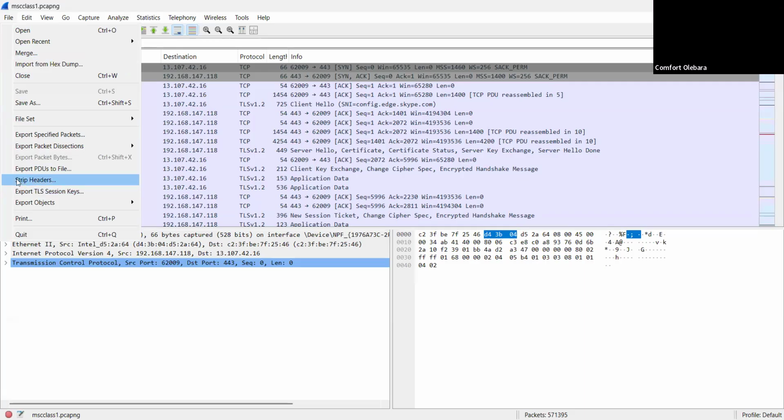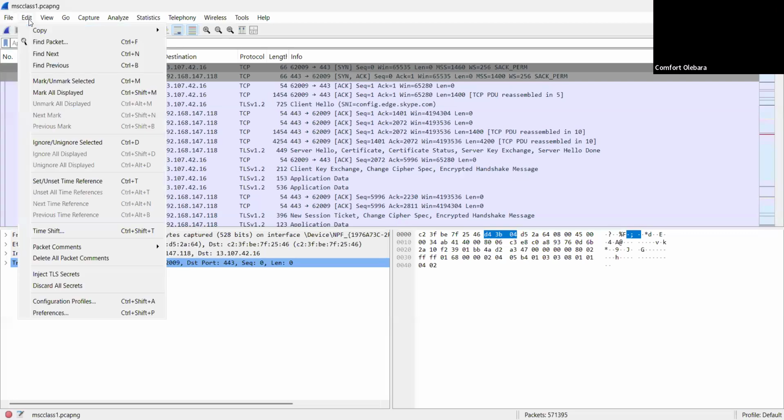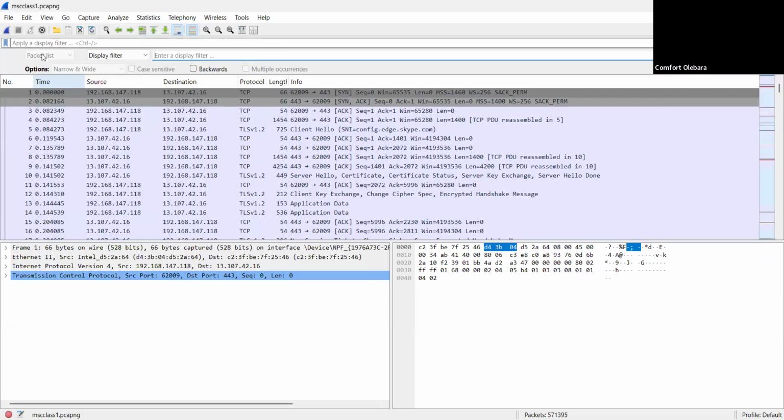Well, I think we need to look at packet headers and all that, but let's just go through the details for today. Now, the important part is the edit. If you go to edit, you can see find next. The find next is actually very important because it helps you find any packets you're looking for.